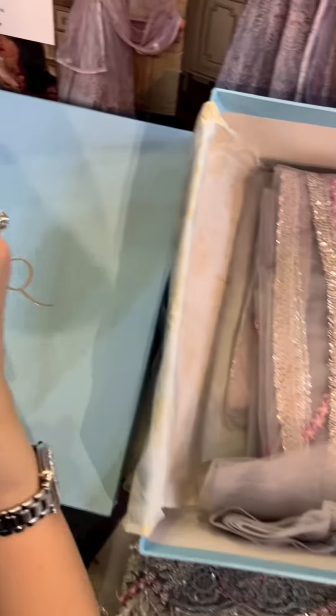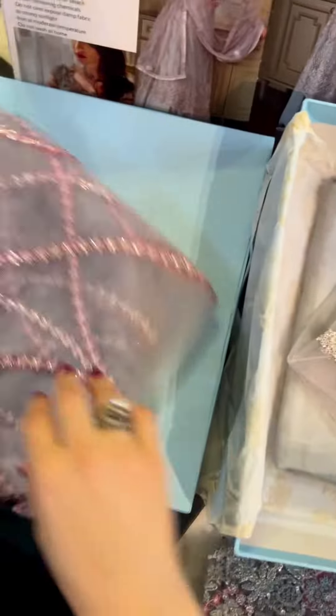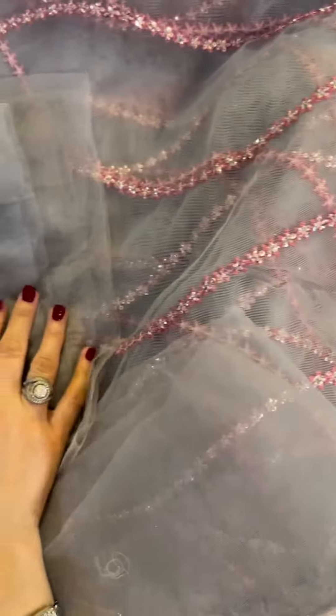And not just this — yeh is ka tassel hai, jo hol pe lagana, just like here. If you can just focus on this — this is the tassel. And iska dupatta is quite heavy. Let's open it up a bit to have a look. Check out the design, it's different too, it's so pretty. This web style of reshom and sequins all over this net. Aur yeh hai is ke pallu ki lace.